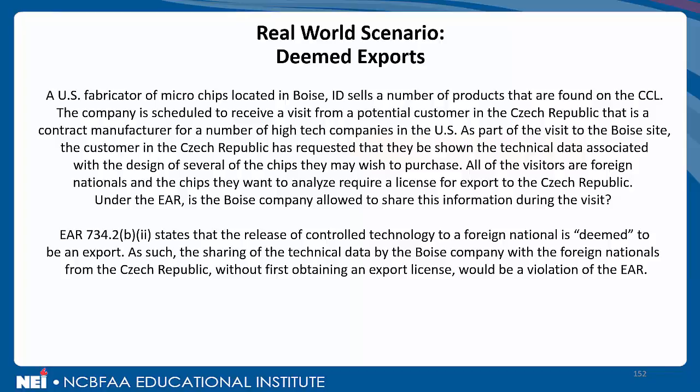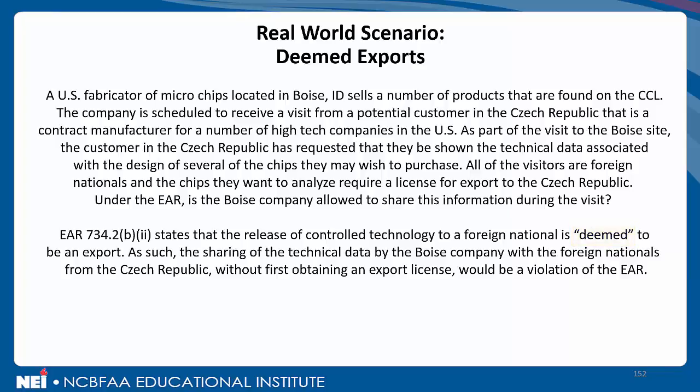Starting to sound a little bit like a deemed export. All of the visitors coming are foreign nationals, and the chips they want to analyze require a license for export to the Czech Republic. That's important information. Under the EAR, is the Boise company allowed to share this information during the visit? Well, as we'll note in EAR 734.2(b)(2), it states that the release of controlled technology to a foreign national is deemed to be an export. That's where the name comes from.